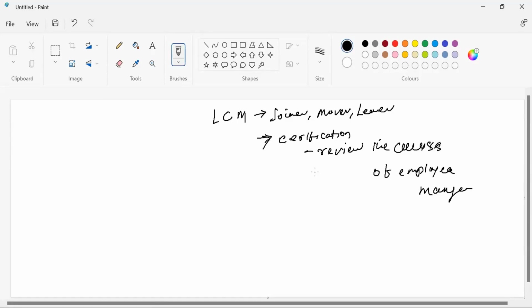Let's say you are a manager and there are 20 or 30 employees reporting to you. For each employee, what access to which application they have, you can review through certification.